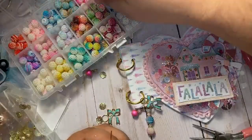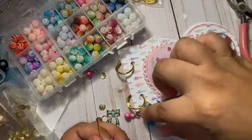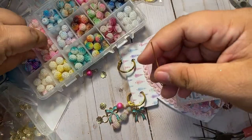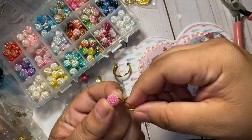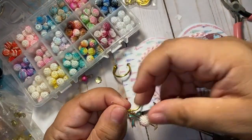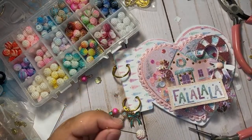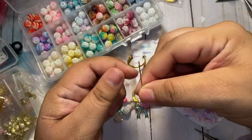All right, let's do, should I make it exactly the same? I like doing that. I don't know why I like doing that, but I do. You're welcome, girl. You guys remember when they had those at Michael's? It was like $10 and you get a ton.